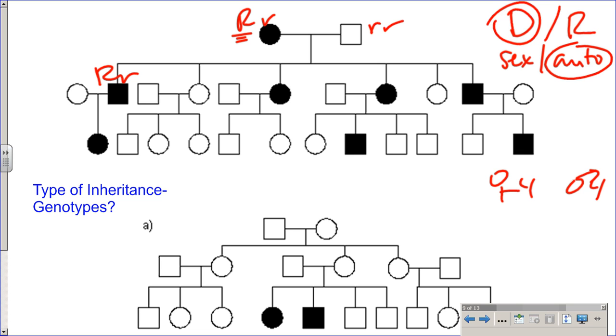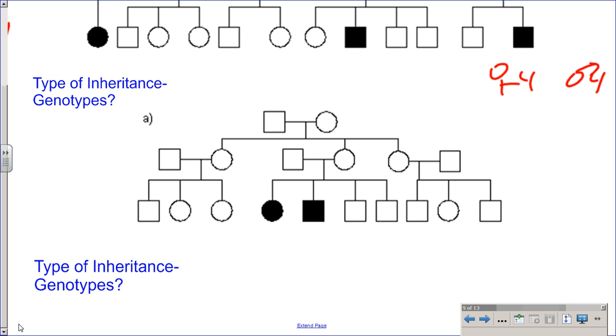Okay, what does this person right here have? Little r. So this person, she got little r from mom and little r from dad. And the only reason I know that is because to be shaded in means you have the dominant allele. To be not shaded in means you have only recessives. Because we said it was a dominant trait that was passed on because we saw it was in every single generation. Those are less likely to be seen like that, but I want to expose you to all types of pedigrees. Okay, next one.